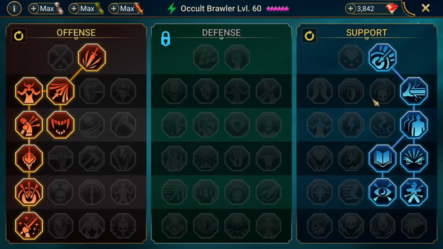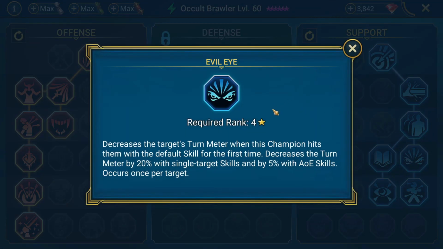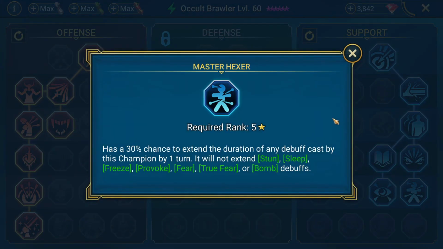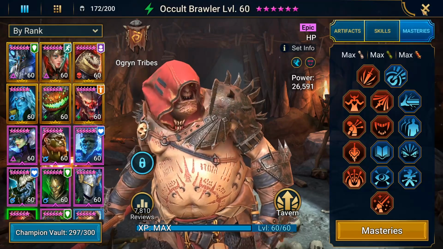And then Lore of Steel to get him a little bit more speed. Sniper to increase his poison chances. Evil Eye, if I bring him into other content, just lets him get a little bit more utility. And finally, Master Hexer to potentially get those poisons to a 5-turn poison, which would just be nuts. So those are the masteries.